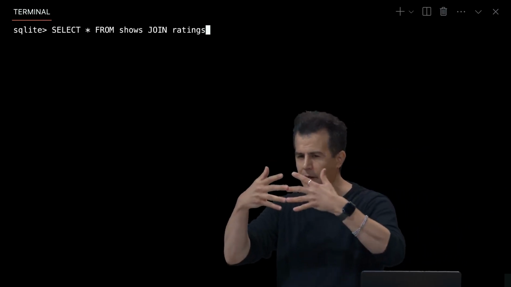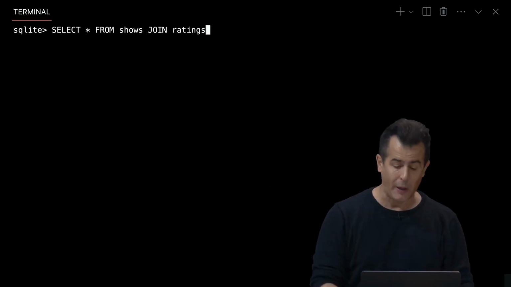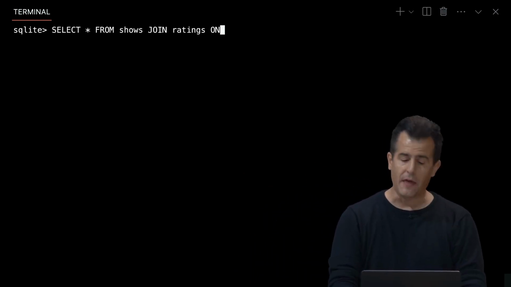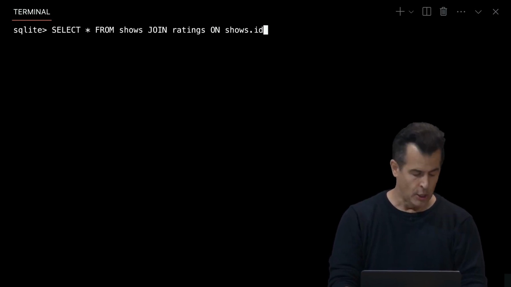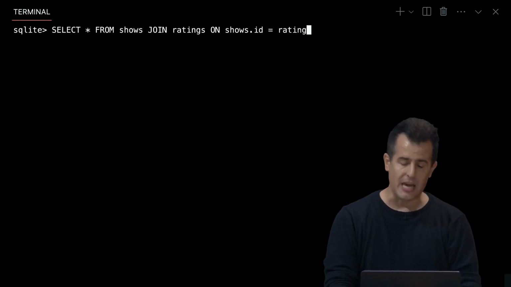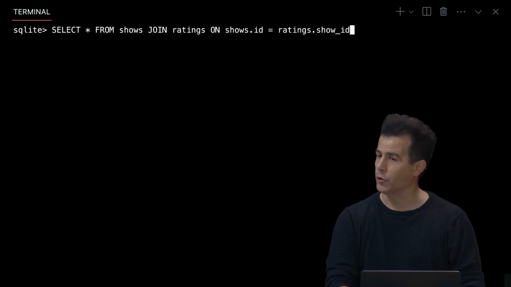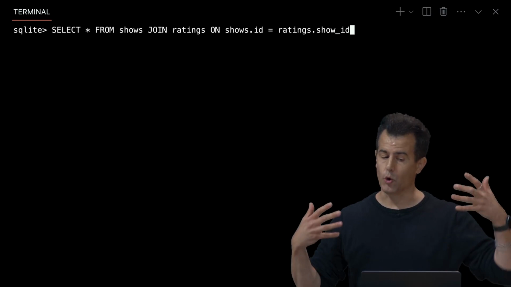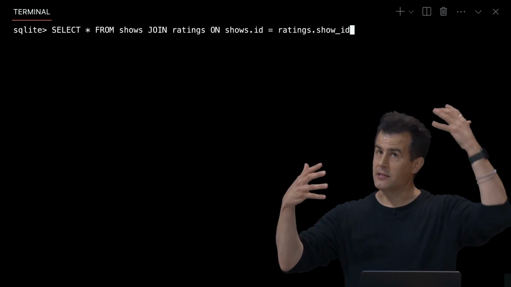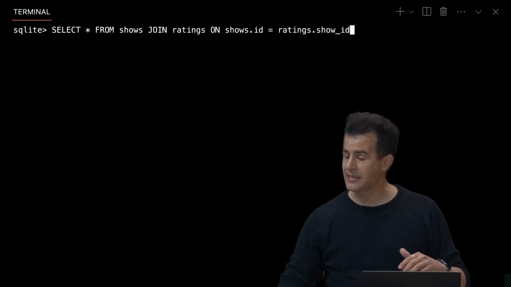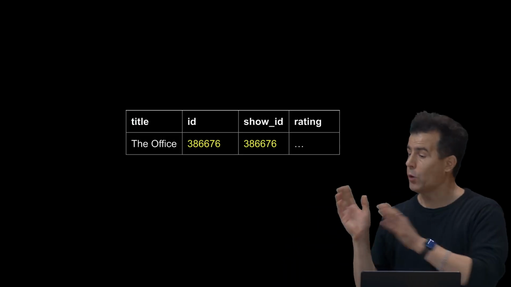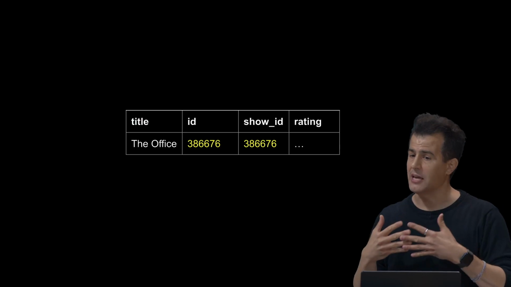But I need to tell the database, well, what do I want to join things on? Like, what are my fingertips? Specifically, I want them to join on those common integers. So I can literally say on, and then I can specify one table on the left. Shows.id on the left should equal the ratings table's show ID column on the right. Again, if I'm joining shows with ratings, it's called ID in one. It's called show ID in the other, but it's the exact same thing. In fact, if I rewind, this is where we came from, two tables with the same value.